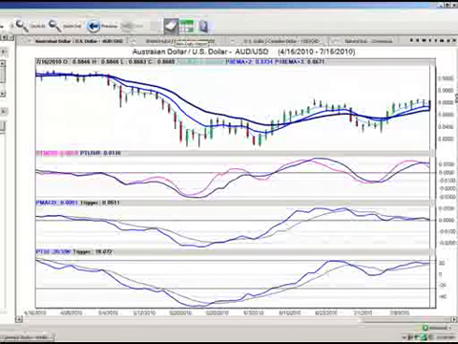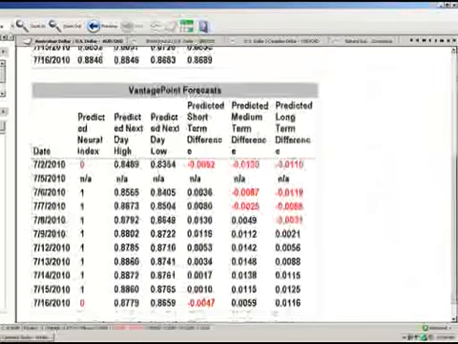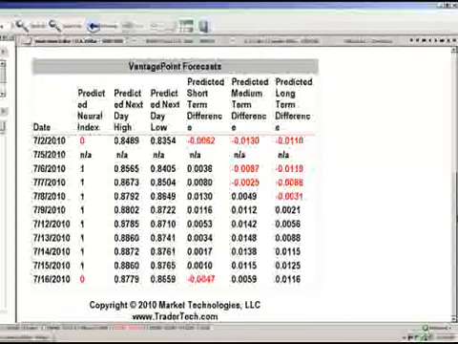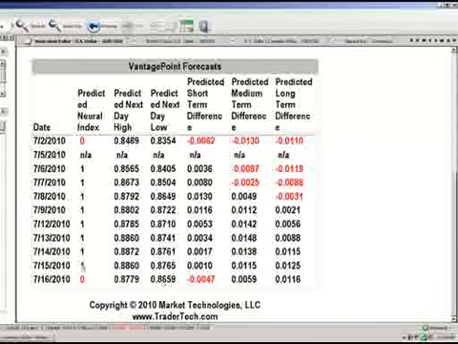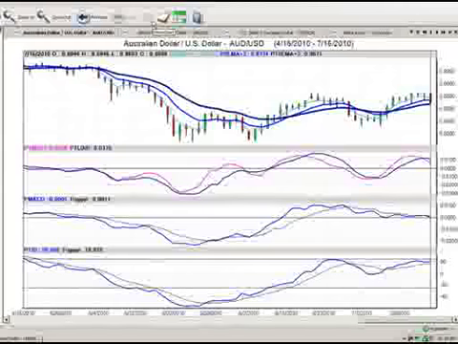I'm not going to spend a lot of time with Australia and New Zealand because it's essentially the exact same trade. We're going to go into the daily report. We've identified it using the triple EMA crossover. 86.59, we can use that to get back into our buy positions. Neural index is down. We know it's going to move lower. The move lower we can use to again reset some of those buy positions. And again, we're going to be looking for a move probably back towards the 88, 87, 88, 89 area.